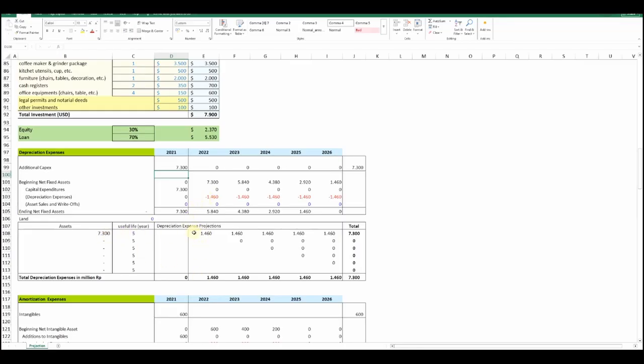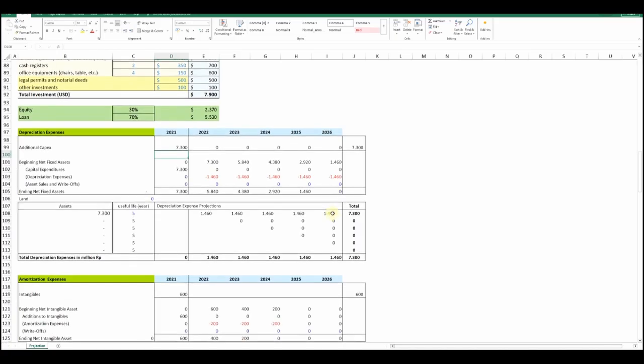Then, there's a depreciation cost calculation schedule over 5 years using the straight line method. You can also see the asset position from the beginning to the end of the period in order. Over 5 years, the asset value will be fully depleted to zero with no residual value. Even though physically the asset might still be usable, from an accounting perspective, it has no value at all.